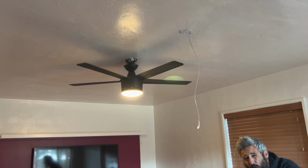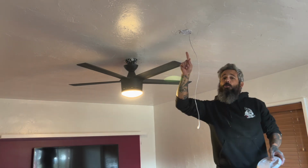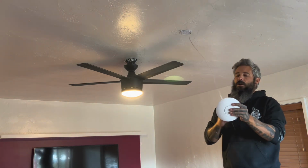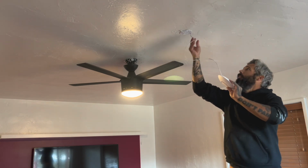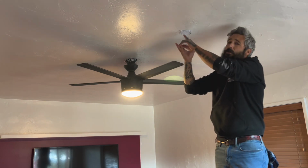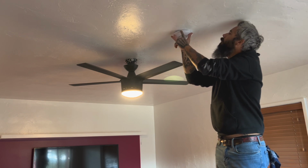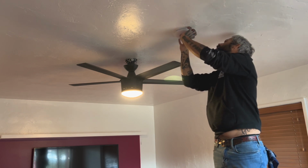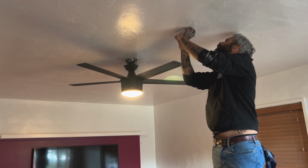Oh my God. Are you ready for the easiest installation on the entire planet? You just put this little plastic deal up. We have our AP light, and we're gonna plug that in. Put that excess in there. Then there's a little arrow right here, and there's a little arrow right there that you line them up with, like so. Make sure your cable's in there all the way, because it likes to weasel its way out.